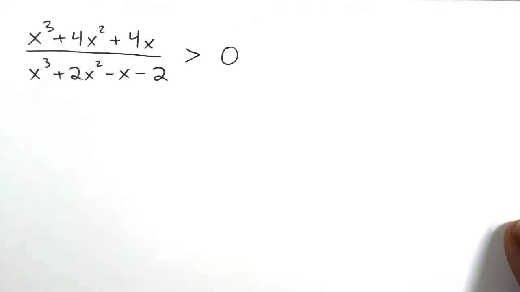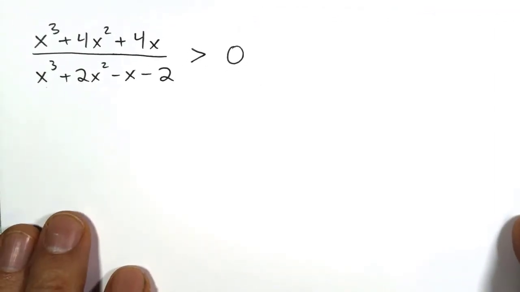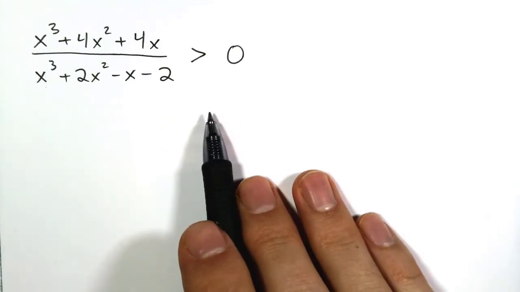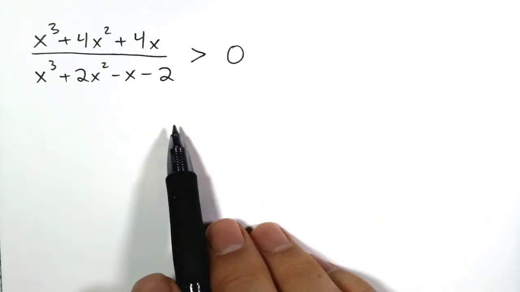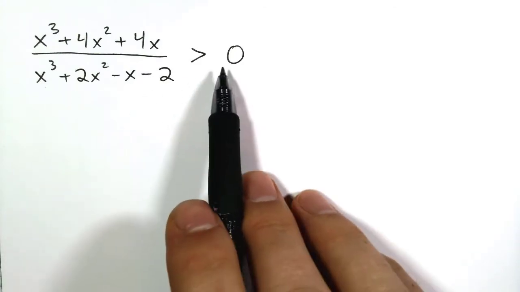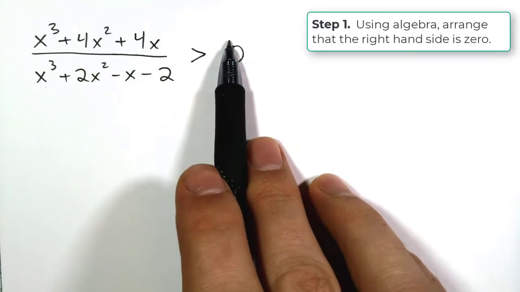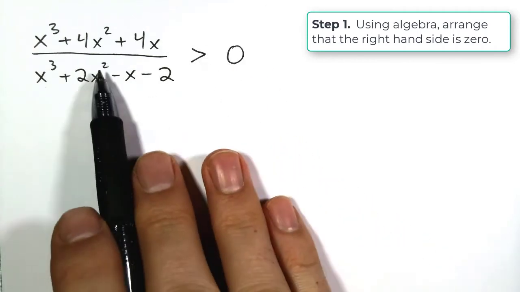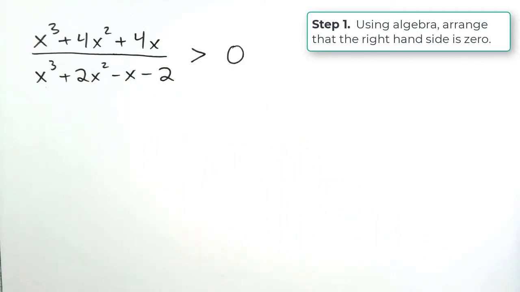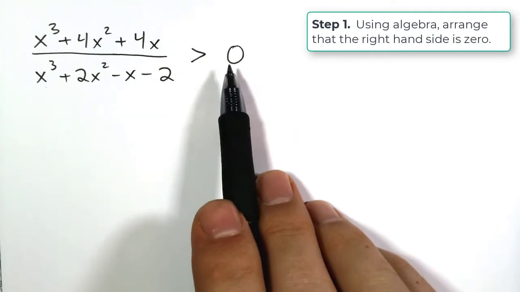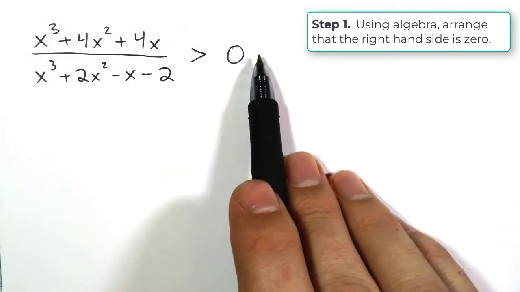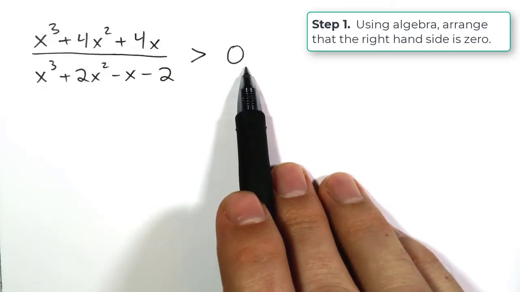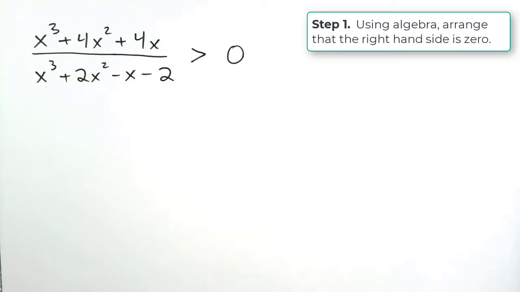All right, so here's the example that we presented at the beginning of the video. So we want to solve this rational inequality. Now the first step, just like in polynomial inequalities, is you're going to want to arrange the problem so that you have a 0 on the right-hand side. If this is not a 0, then the next steps that we're going to do are not going to work. First thing you have to do is get this to be a 0. So you can use algebra to get that to happen, but you're going to need to get that. Here we already have it equal to 0, so we're fine.